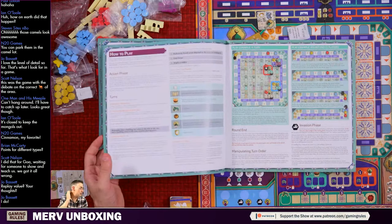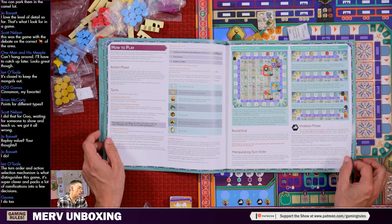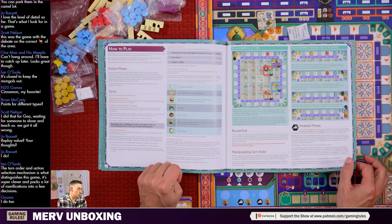Ian is saying, the turn order and action selection mechanism is what distinguishes the game. It's super clever and it packs a lot of ramifications into a few decisions. All right, so they're probably asking Ian for his opinion on the game. Excellent. Yeah, that's good, the turn order and action selection mechanism. Right, I look forward to that.